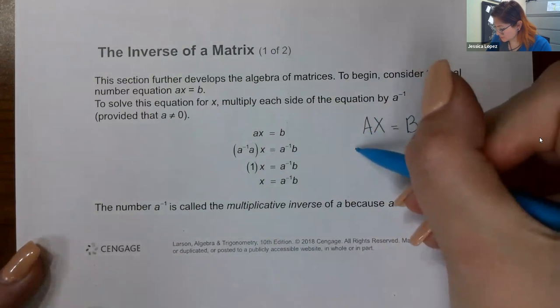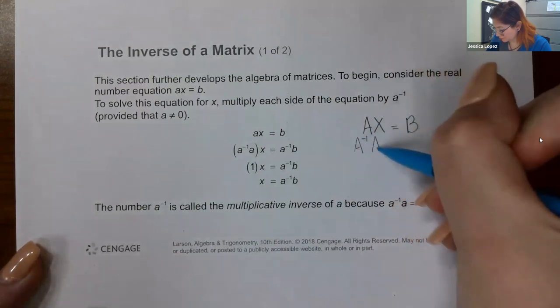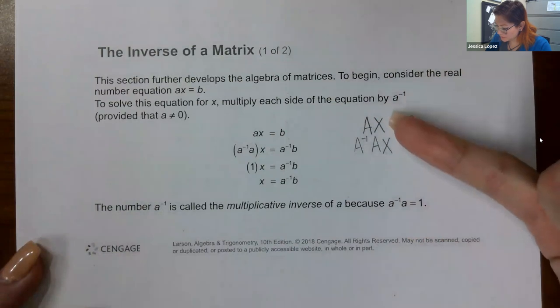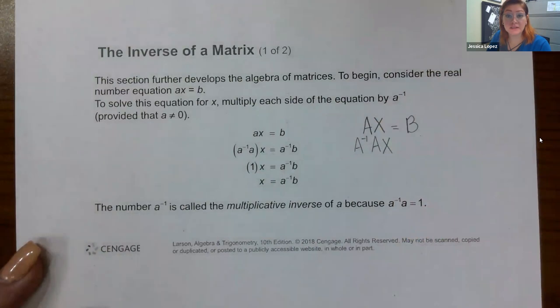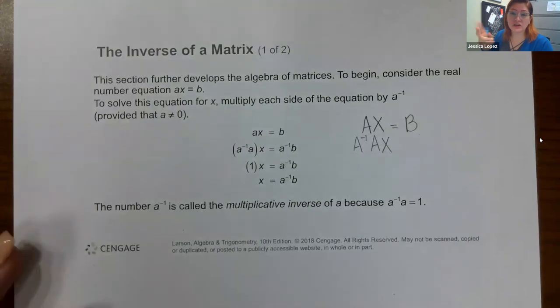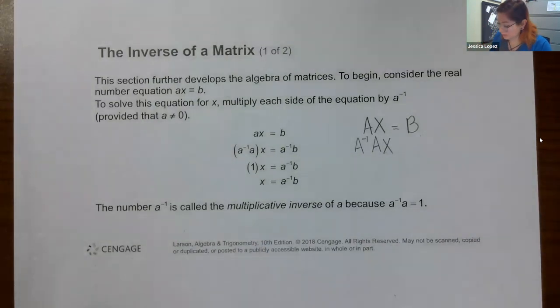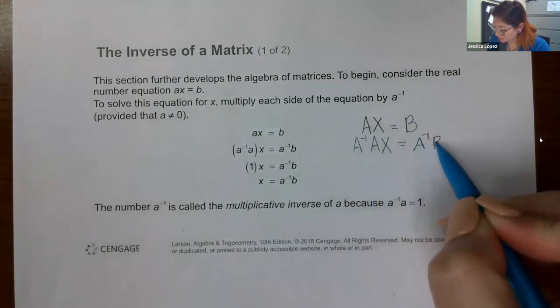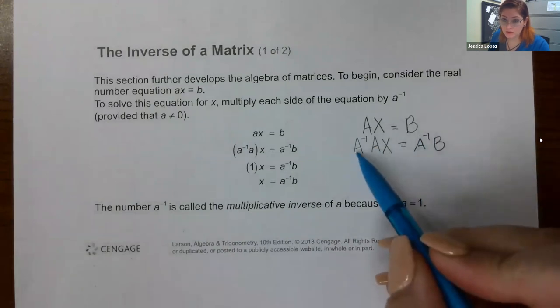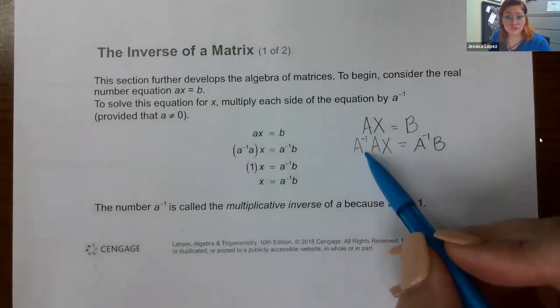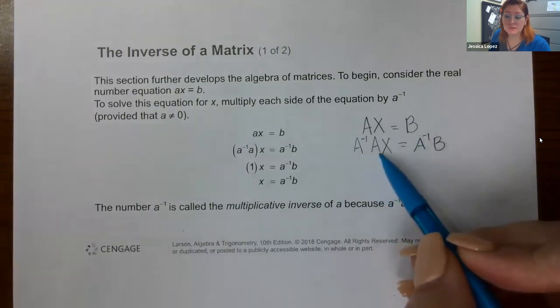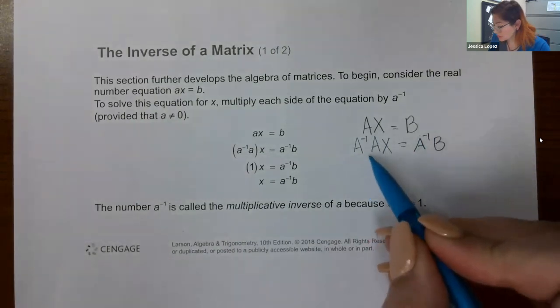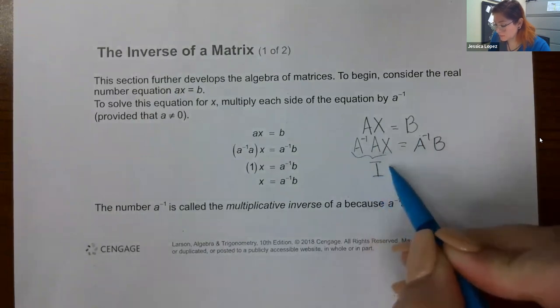Well, what they're saying is that if you multiply by the inverse of A on the left-hand side, multiplying it on the right-hand side would not help me resolve the situation with the A because it would be next to X instead. And we know that matrix multiplication is not commutative, meaning that you can't just swap the order of the multiplication, okay? But if I do multiply by the inverse on the left, I also have to multiply the inverse on the left over here. And then we know that, by definition, inverses undo, right? So this one and this one should basically cancel themselves out. Truly, what they do is these give you the identity matrix.